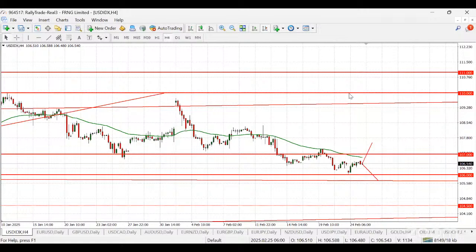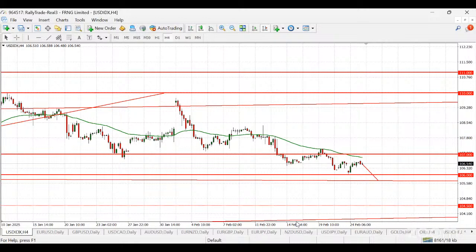Okay, this is the 1 hour time frame, and it's recently tested the support side at 106, and now it's been back to resistance at 107. All right. So, like I said, we need this to break out in either direction so that we can get some clarity on the dollar index.